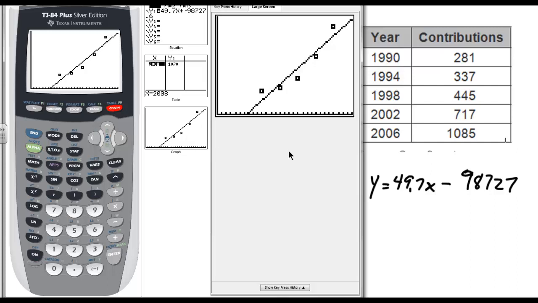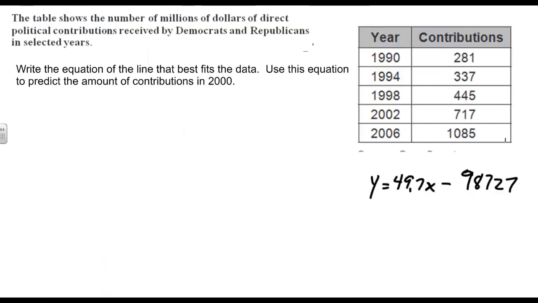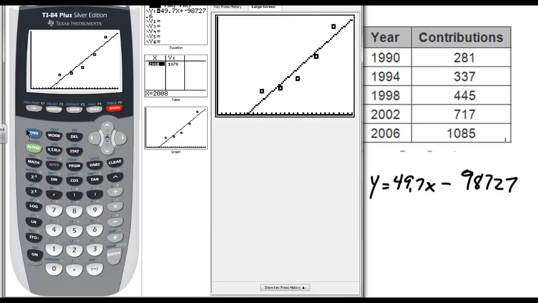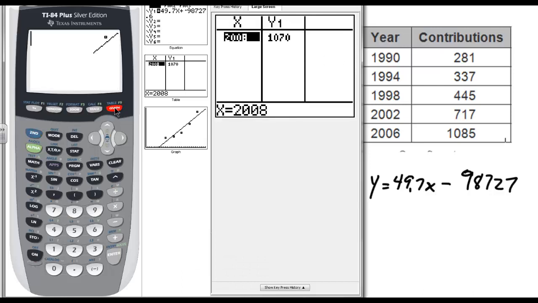And this time we're going to do an interpolation, because this problem asks us to predict the amount of contributions in 2000. 2000 we see is within the data given to us, so it's an interpolation. So let's go back to our calculator, go to our table, and that's already set up for us to ask about any number we want. Here's our value determined by our data at 2008.